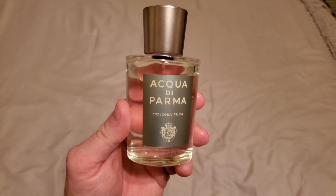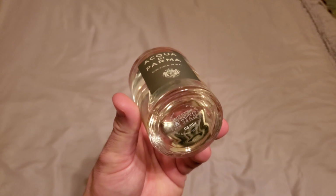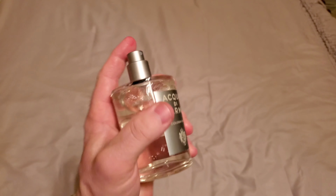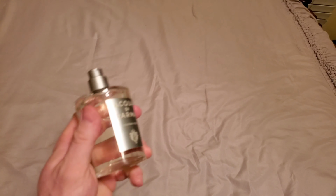But what you're going to get from this one is a nice dose of citruses up top and a beautiful hit of this petitgrain note. So there's also a nice narcissus tone here. This note reminds me of kind of the green tone that you'll find in Hermes H24. That also has that narcissus floral tone. From what I understand about it, it can come across as hay or even have a tobacco type of hit.